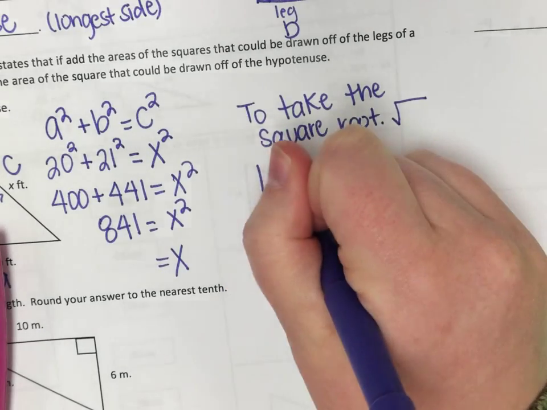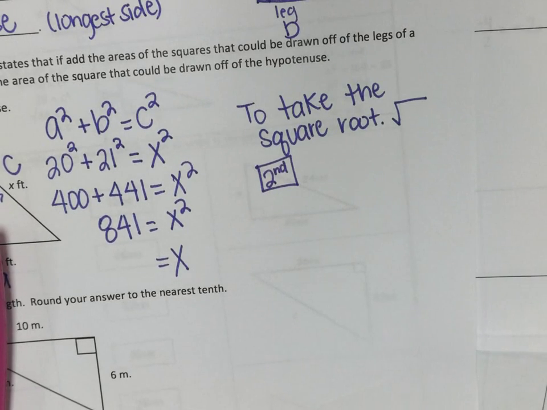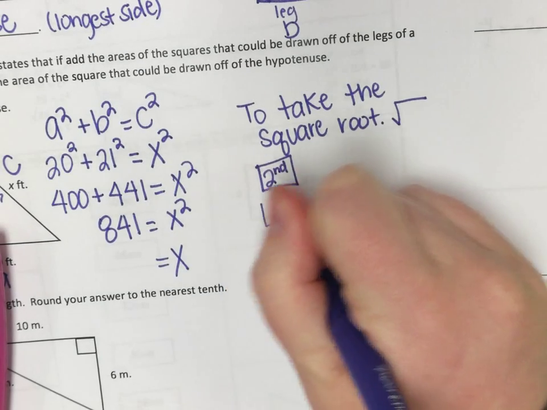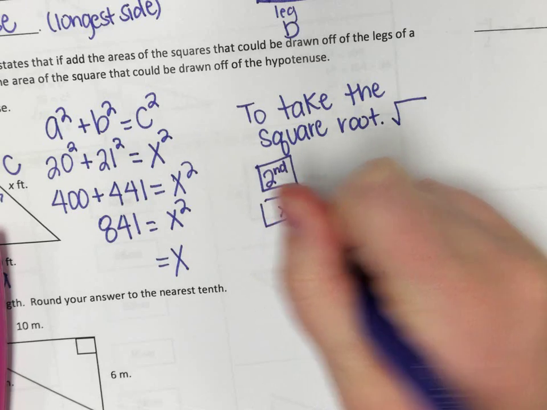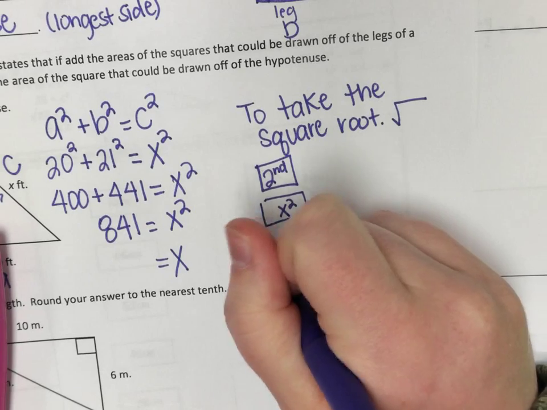In your calculator, you are going to press the second button. Then you're going to press the X squared button, because do y'all see above that X squared is the little house, right? I call it a house. Are y'all okay with that? Okay. And then you type in your number.